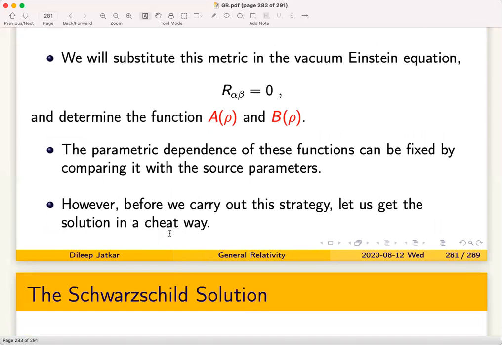Now, I call it a cheat way simply because we are not actually going to use general relativity at all to get the solution. What we are going to do is to use two things that we already know: Newton's law of gravitation, and special relativity. We are going to only use these two and get a solution, or rather the form of the metric. I'm not going to show that it is a solution by using this method, but of course we will see that that is a solution. There's one way of understanding why that is a solution, but once we get the solution, I'll tell you.